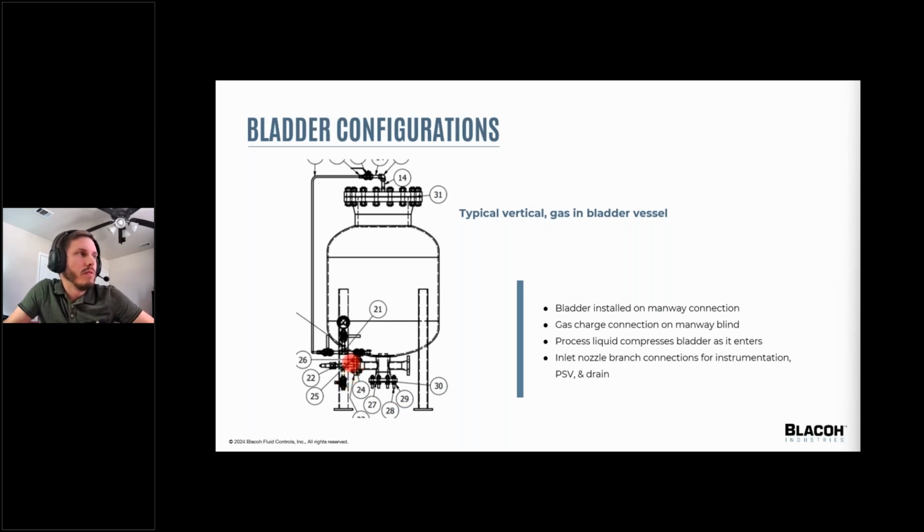So you want to be able to drain the vessel on the vessel side of the isolation valve. So you want to have an isolation valve between your main line and your surge vessel, and you want to have a way to drain it and maintain the vessel. And then for your instrumentation, typically you are wanting to look at liquid level. And I'll give you a better picture of what that looks like in later slides.